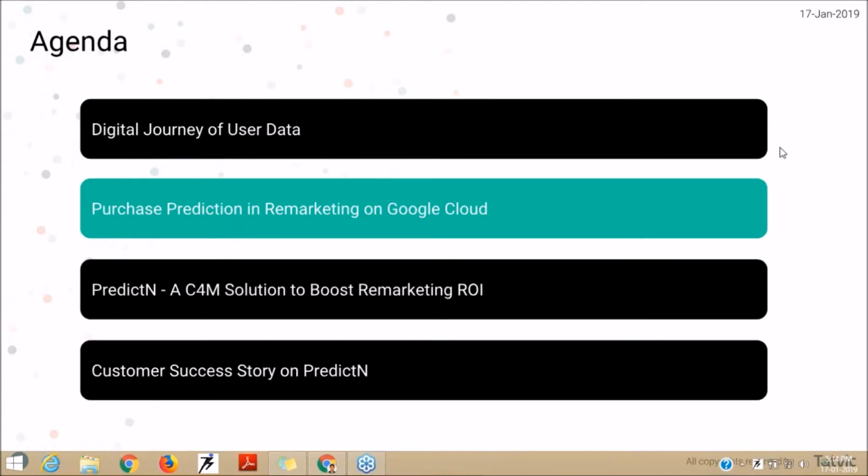So let's get forward with the rest of the agenda, which is going to be a little longer than what Daibat had. So please stay tuned until the end of my presentation, and let's see how purchase prediction, which is quite essential at this point of time, when two teams like a data science or an analytics team along with the marketing team can work in sync and get the maximum juice out of their users, and also gain the KPIs that they're looking for, right? Let's go forward.